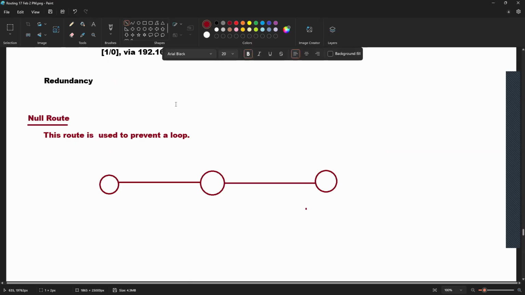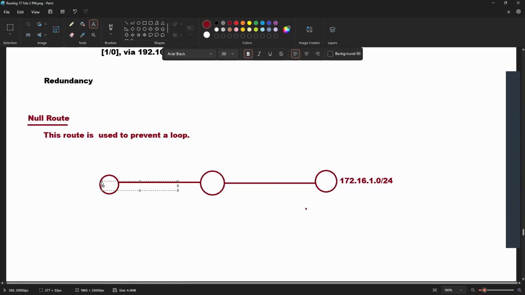Okay. So now what will happen? Let's say on this side you have one of the loopback 172.16 something like 1.1. This kind of network is there, like /24.